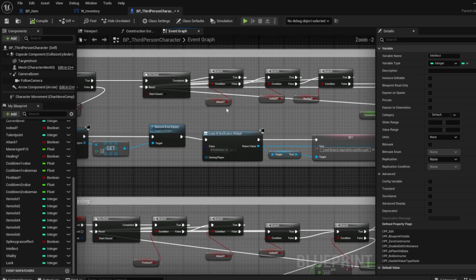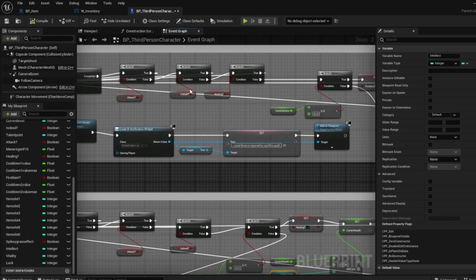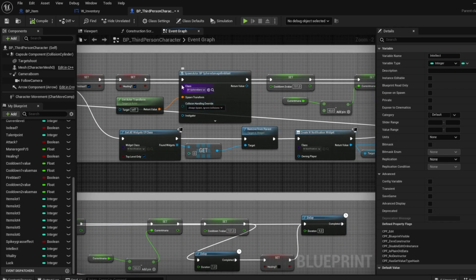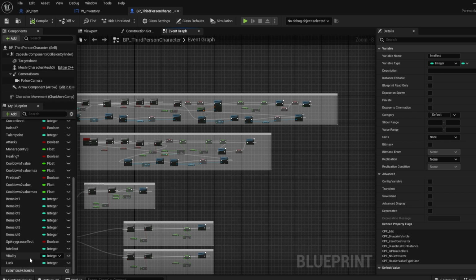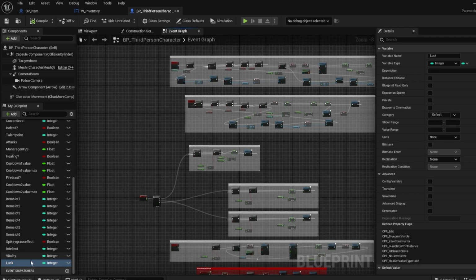the damage you do. So if you shoot someone with a fire blast, you know, then you can take the value of intellect and add that to the total damage. That's what intellect will do. Luck will basically have an impact on drop rates of enemies. So if you kill an enemy, then if the enemy drops something, luck will increase the chance of that. So we'll work on that once we get there.